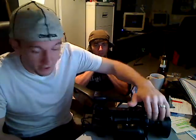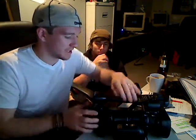Obviously both these cameras got XLR inputs for the audio, so you never use the onboard mics. They're crap. You plug it into, you've got your booms, you've got your mixer and stuff, all feeding sound straight into the camera. I think probably the biggest benefit of this thing, other than the fact that it's got phenomenal image quality and it's shooting in true widescreen, so it's 1920 by 1080 straight out the camera with square pixels. The biggest benefit is the workflow.